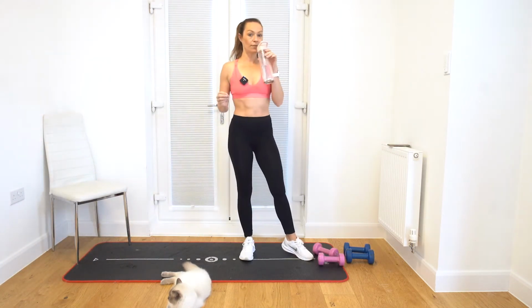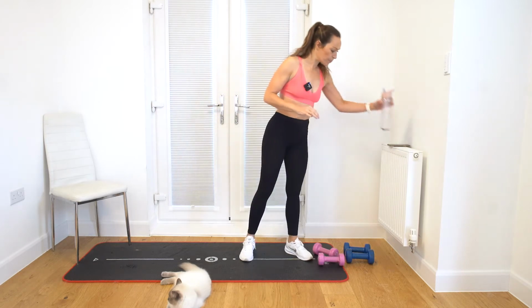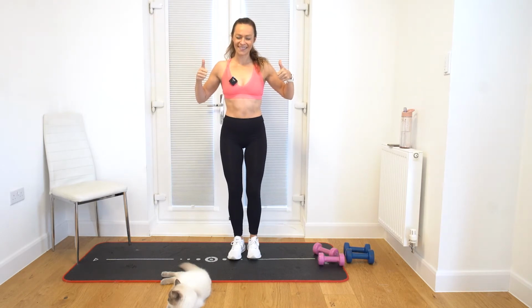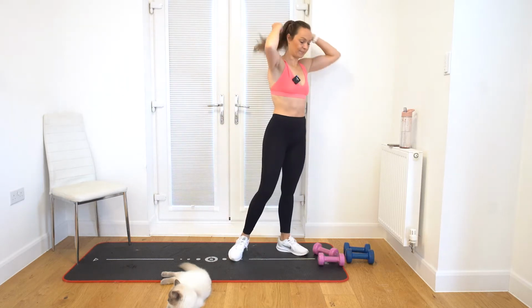So we've got lateral raises for 12, press ups for 8. Lateral raises for 12, press ups for 8. Repeating for 4 rounds, okay? So very much upper body to start with. Embrace the press ups, please. Yeah? Okay, let's do this.